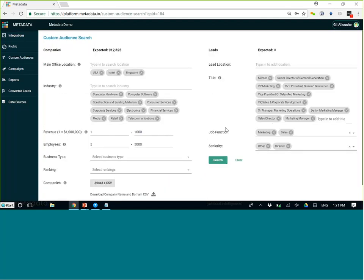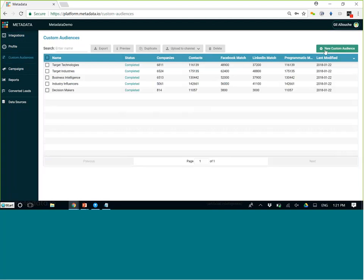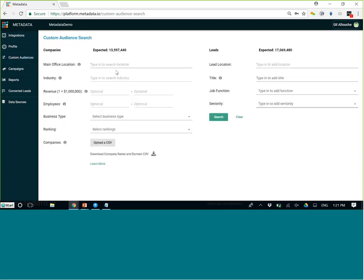You can say, okay, now I want lookalikes of my top 10 percentile deals. And it will essentially go and grab net new accounts that are not yet in your Salesforce that match that profile. Or you can decide that you want to create your own audiences. You want to create audiences based on technologies. Maybe you want to get a list of companies using competing technologies, or a list of companies using complementary technologies to yours.